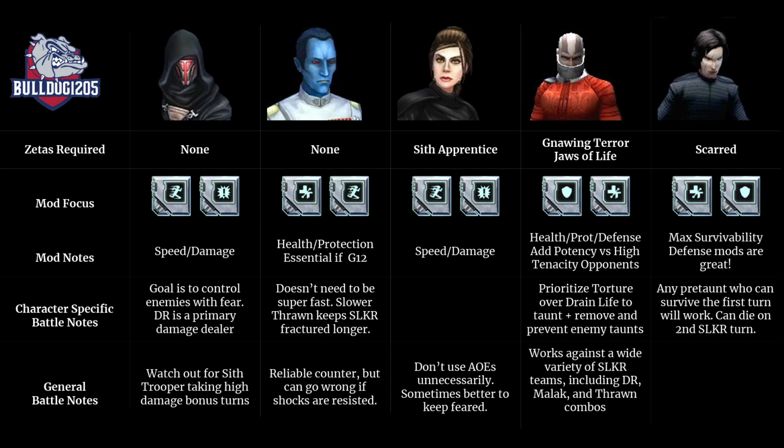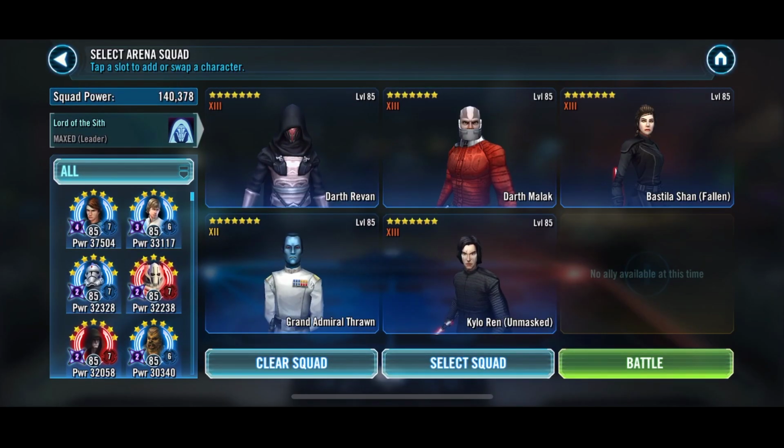But in Territory Wars and Grand Arena especially, you don't know what you're going to come up against, and it's not always advantageous to basically slow your Darth Revan down that much, so that Bastila Fallen can go faster. And this way we can use the natural turn order, and it will actually work just fine. So there are a few little quirks to this. So we'll get into the first matchup here.